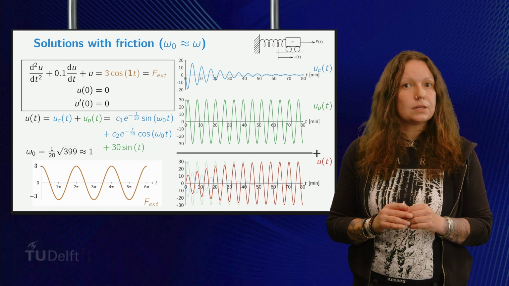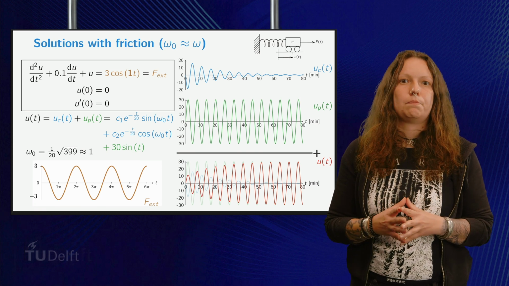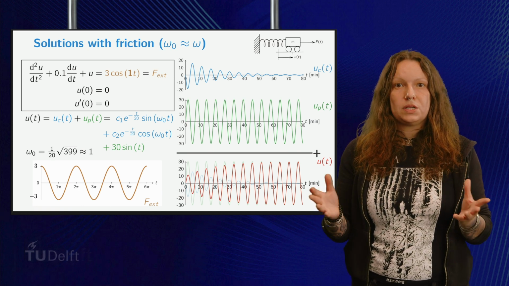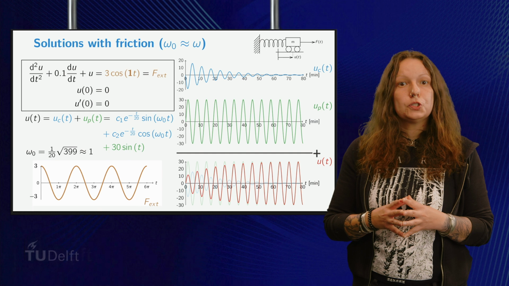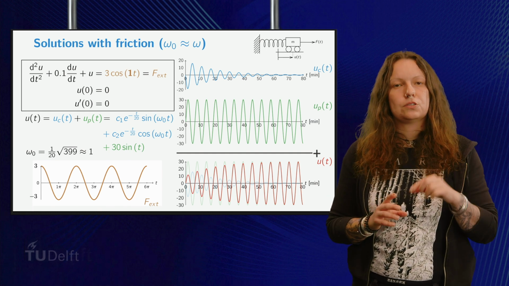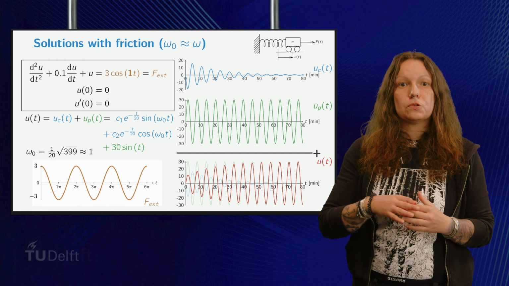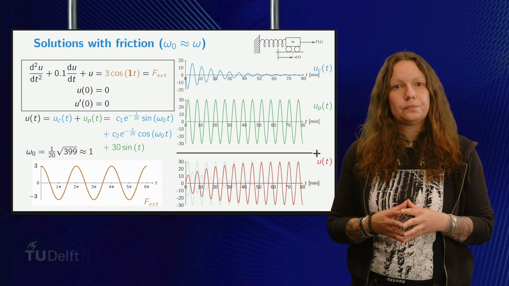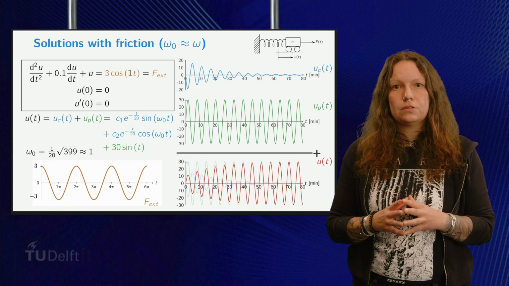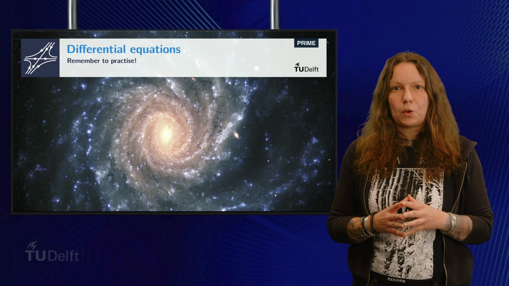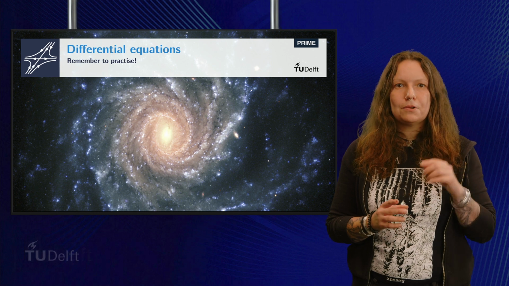But, importantly, it does not grow without bound, as in the case of undamped resonance. This shows that, with suitable parameters, a relatively small external force can produce a very large but stable system response. This concludes our discussion of force-damped mass spring systems. To strengthen your understanding, remember to practice.